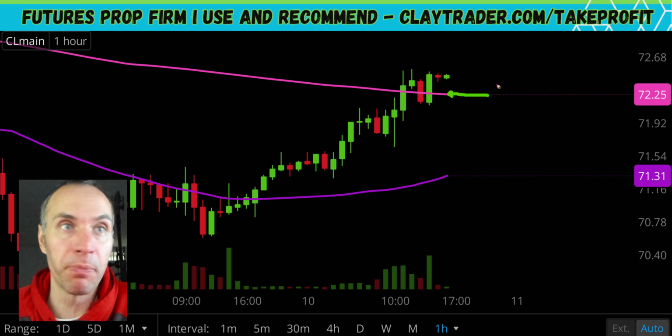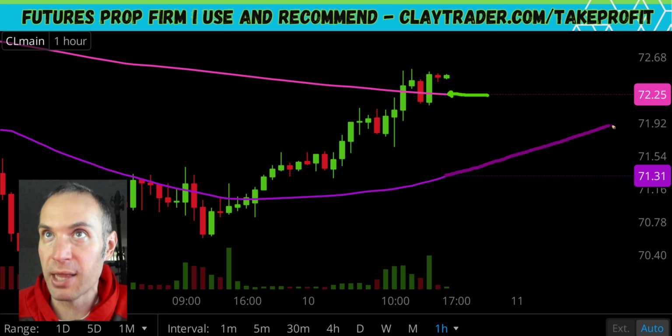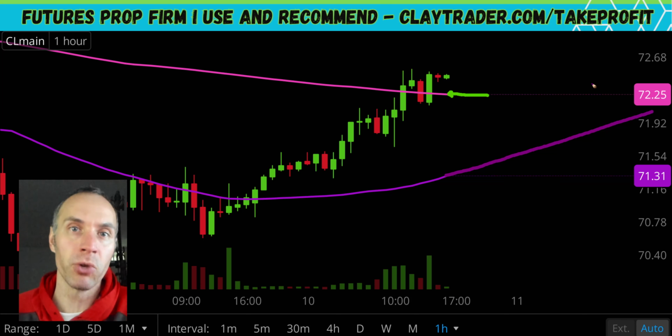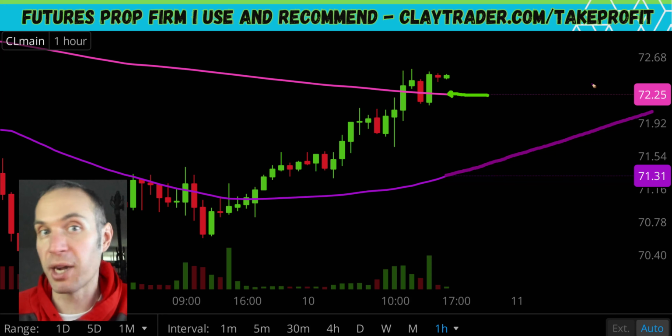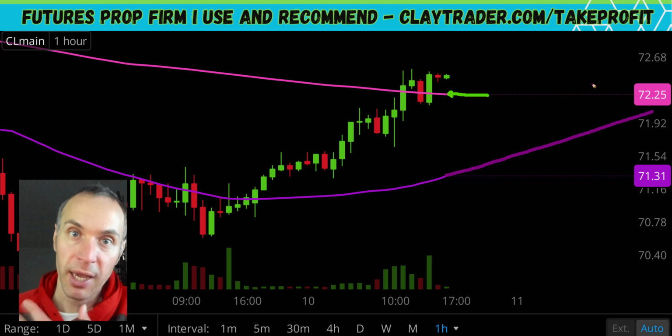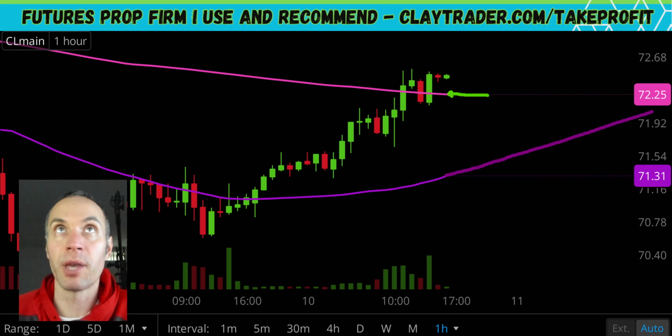Looking at things from the bigger picture point of view, that's where the purple line here comes into play. 50 period moving average, as you know. So keyword being moving. As time goes by, that line's going to keep on moving higher and higher. So as long as the price stays above the line that's moving higher and higher, well, that means that the price, by definition, is building higher lows. And by definition, that's what bullish moves do. They build higher lows. Nothing can go straight up, but you at least want to see higher lows. And that's what that purple line can help with.